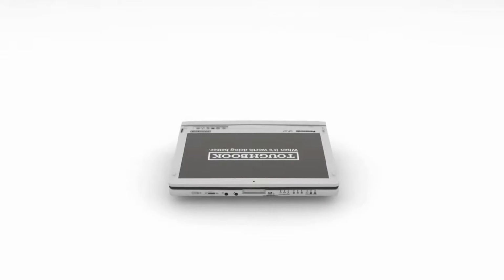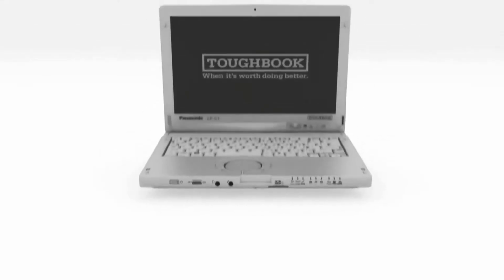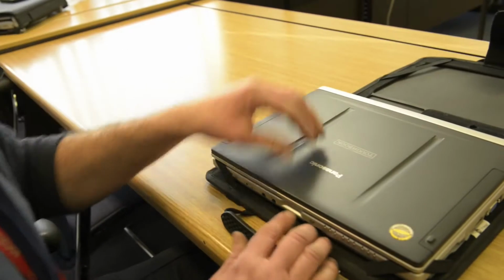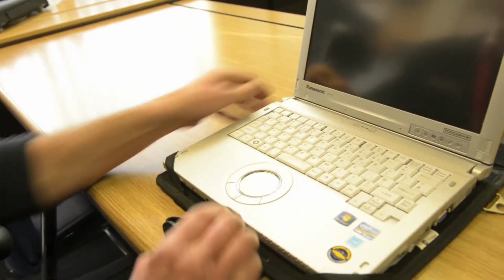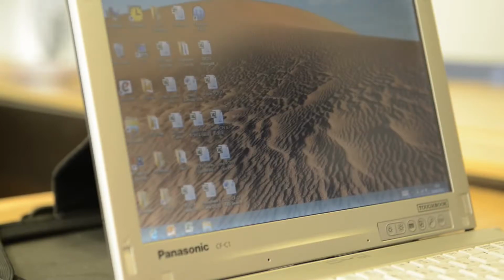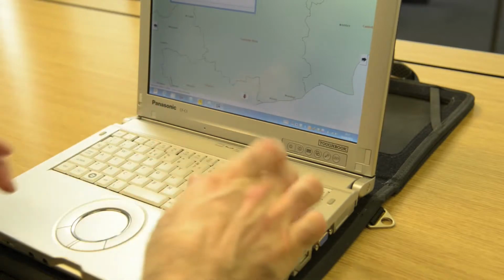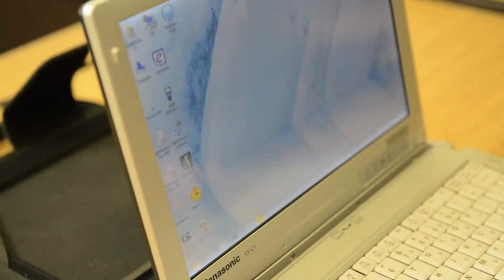Equipping our workforce is the biggest commitment we've made to our people in the last year, and it's the biggest investment we've actually made in our history. And the first stage of that, which is really exciting, is a deployment of 5,500 CF-C1 laptops to those frontline engineers. We chose to start there because it was an area where we could make a big difference by deploying those new devices with Windows 8 as a new operating system to really address some of the challenges we're facing around device speed, connectivity and reliability.